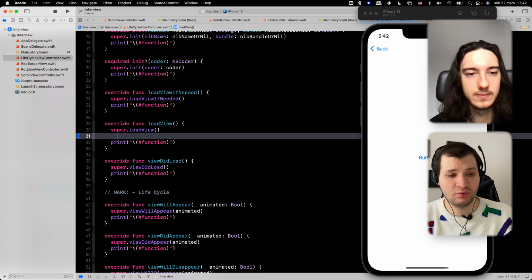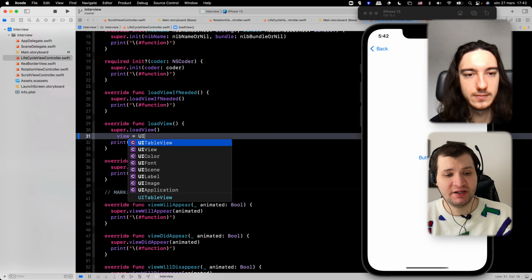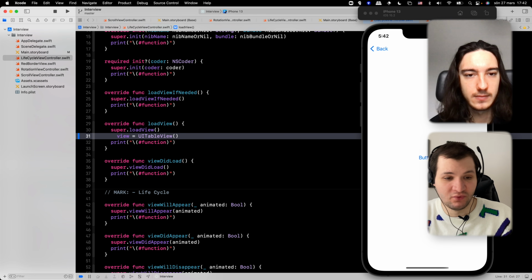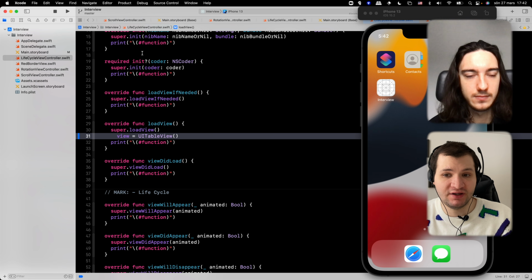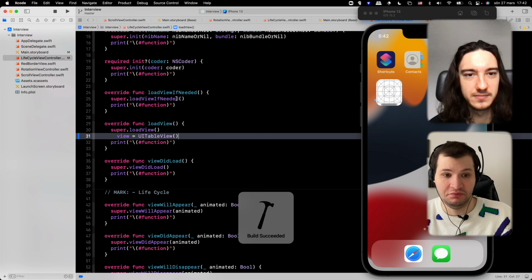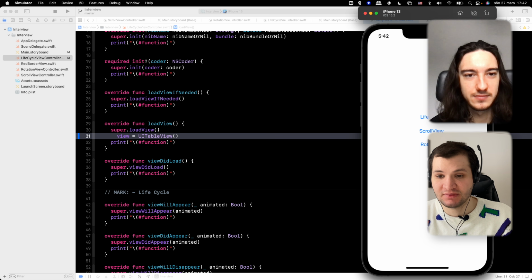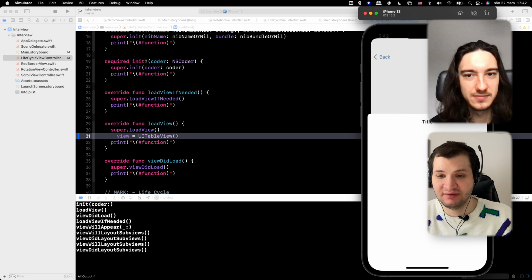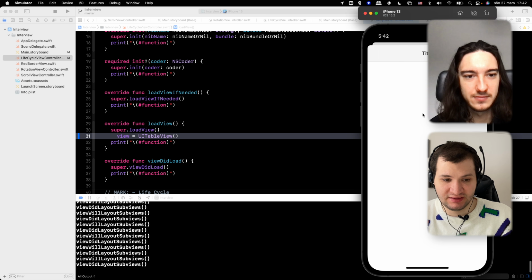For example, if you want to have view equals UI table view. Let's see how it works. I'll make just this change, and let's see if I will have a different view there. It looks like, is it a table view actually? No, because probably I'm using the storyboard.